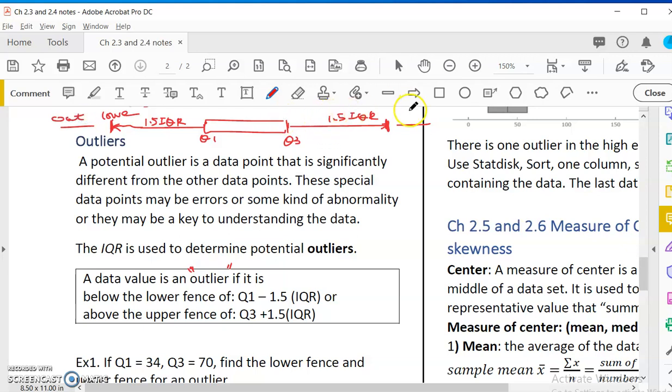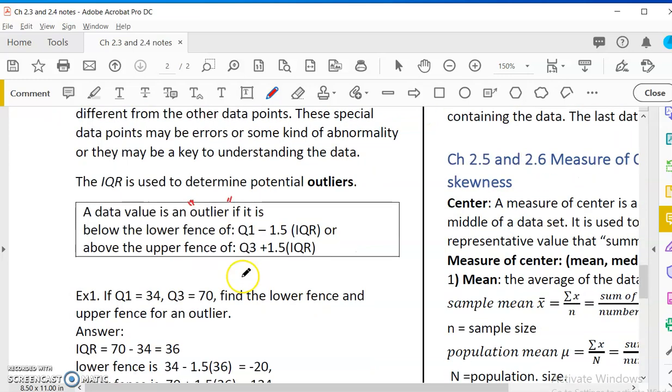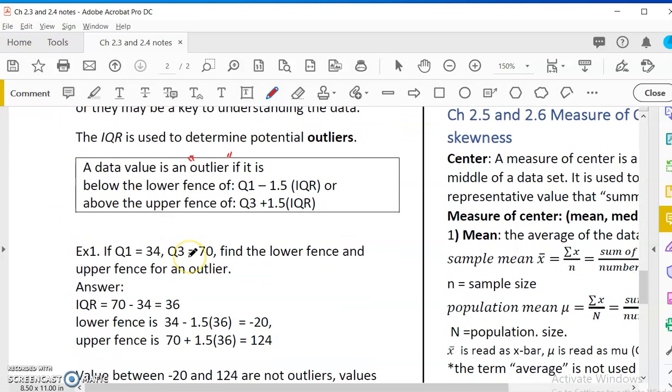So if you are so low that you are below the lower fence, that's an outlier. If you are above the upper fence, Q3 plus 1.5 times IQR, that is an outlier also. This is an agreed upon formula, although recently there has been a lot of discussion among statisticians that this is not a very good formula. But for the most part, academically, people still use these two formulas.